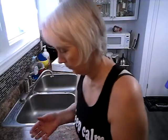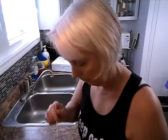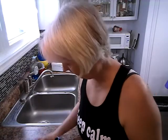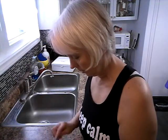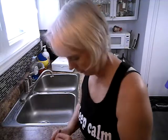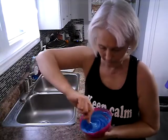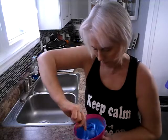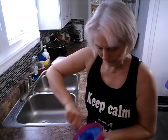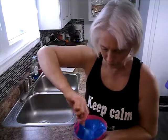There's my popsicle stick. Okay, got a new one. Always use a new one. You don't want to contaminate your jar. All right, so I'm going to add some more. Put the lid on. And then let's see here. And then we stir, stir, stir. All right. That's actually not too bad at all. Still a little bit too thick though, so I'm going to give it just two more squeezes and that's it. That should be the good consistency that you want for trim icing.